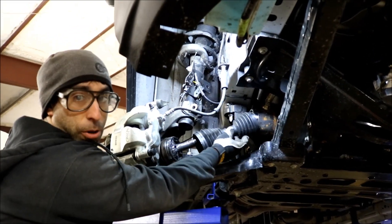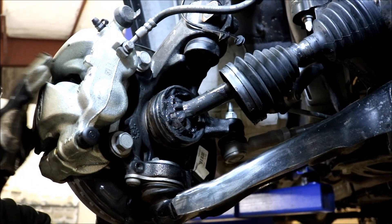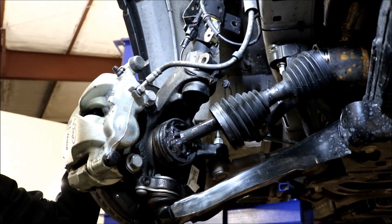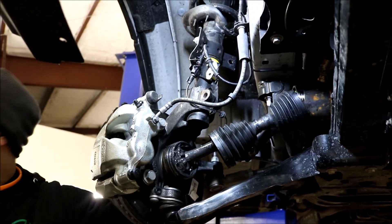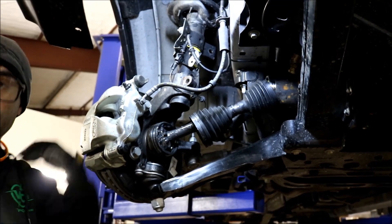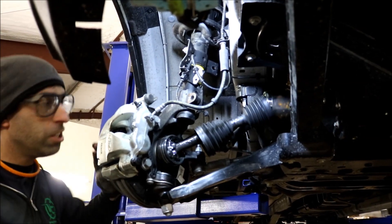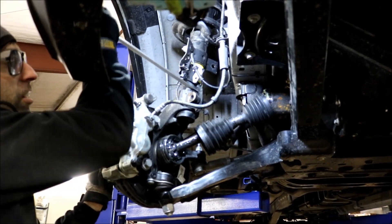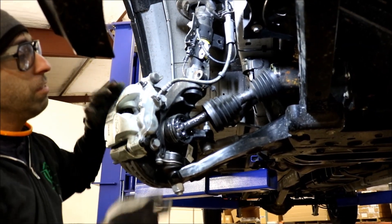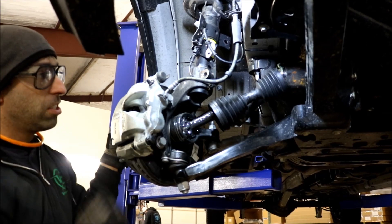We have the boots torn apart right now and we're going to show you what happens when you lift this vehicle — specifically if you just put a coil spring spacer or space it up at the top without addressing anything else, the kind of issues you're going to run into. We're at stock droop right now and it's at full passenger-side steering lock. We're going to go ahead and space it down — imagine we're lifting it up at the top. No matter how you lift it in this fashion, overextending and giving it more droop, this is the snare you're going to encounter.